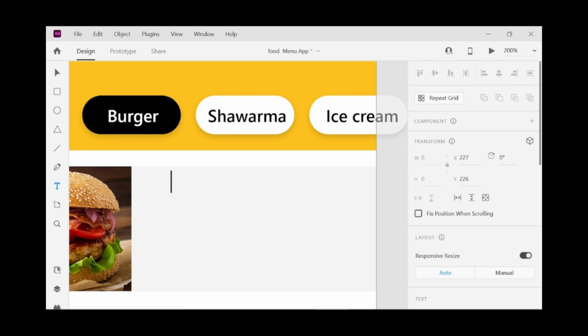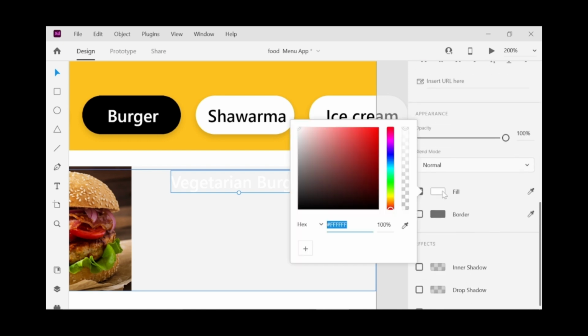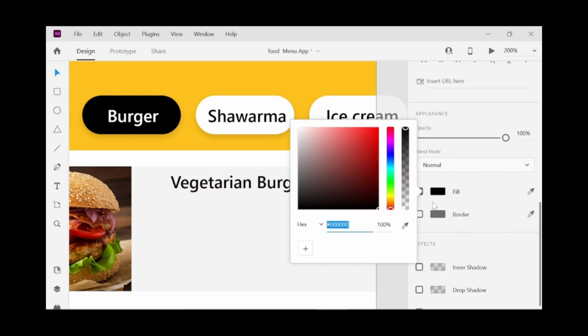So this is the vegetarian burger. So I'll start by typing vegetarian burger. After that, then I'll change the color to black this way.